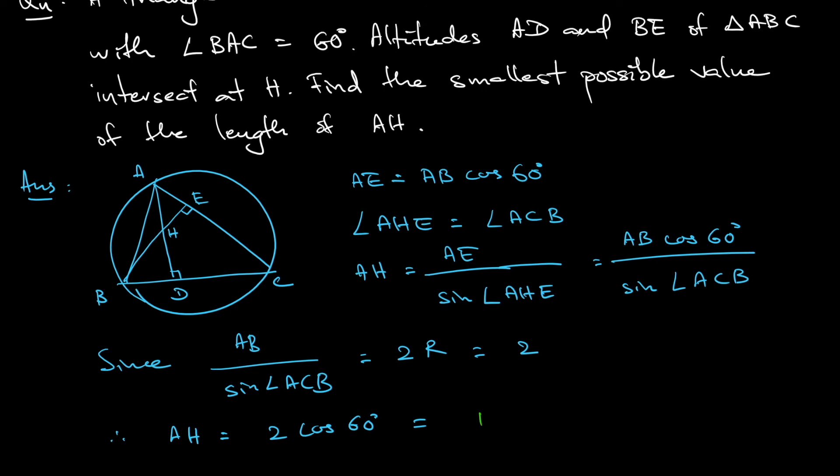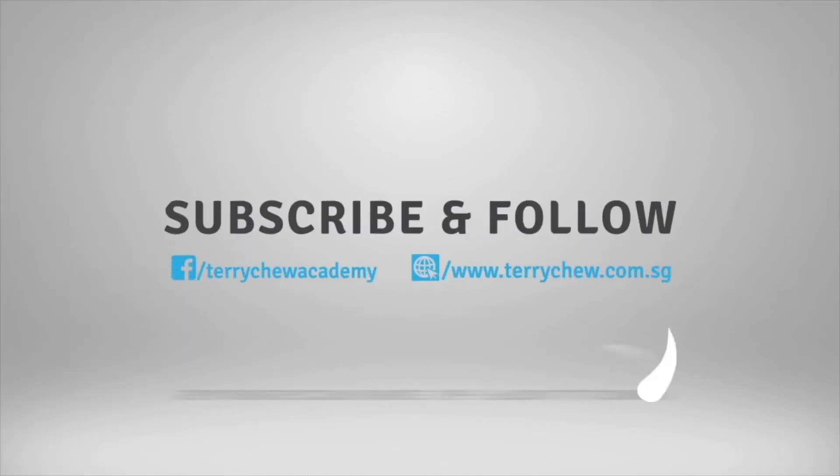Let's say angle BAC is 60 degrees and the circumradius is 1. We have completed this lesson. Thank you for watching this video. I hope you have enjoyed today's lesson. Goodbye. And see you again in another lesson. If you would like to learn more from these tutorials, please smash that like and subscribe button.